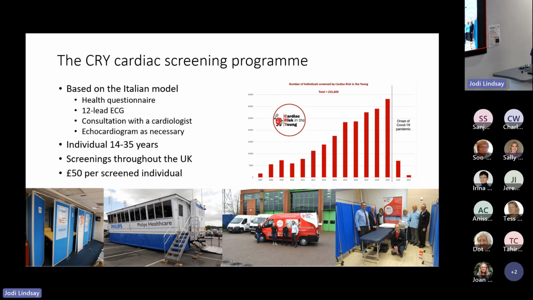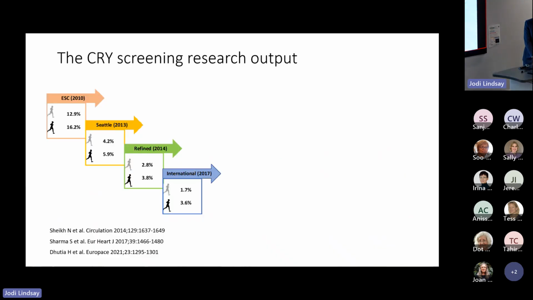In terms of the individuals that we screen per year, prior to COVID we were close to 35,000 young individuals per year throughout the United Kingdom. Obviously that gives you a rich data set in terms of their personal history, their family history, and their ECG. Then COVID hit and everything stopped, and now we're almost back to about 30,000. Our main limiting factor is that there is a lot of demand, but it is the fellows and cardiologists available to perform the consultation, look at the health questionnaire, and look at the 12-lead ECG.